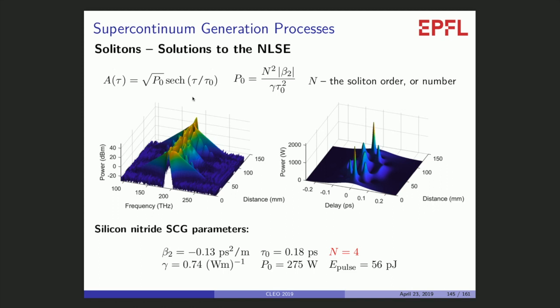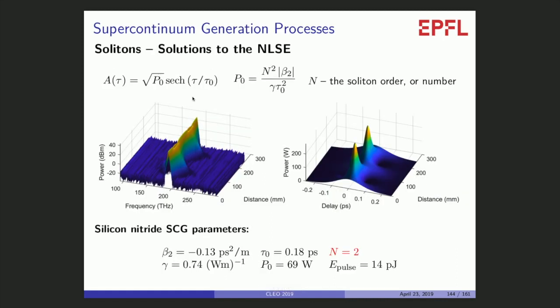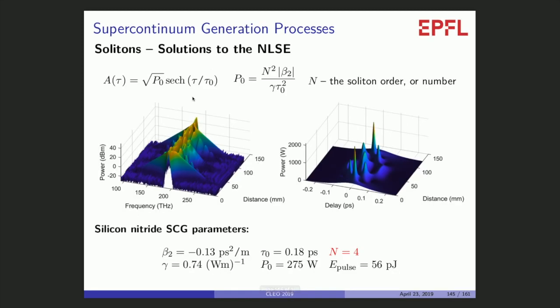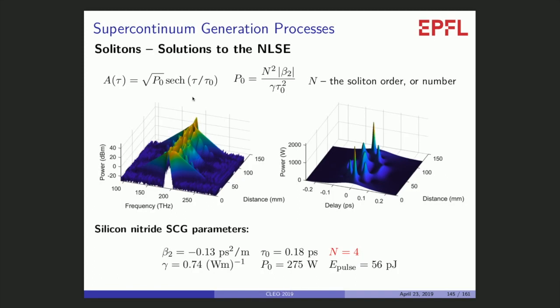Okay, and if you compare the n equal 2 to the n equal 3 case, what you will see is that the spectral envelopes become much more complex, and also the pulse actually is much broader. If you look, there's a significant spectral broadening in the case of n equal to 4 compared to the case of n equal to 2, obviously because we now have more pulse energy available. Everything is perfectly periodic.